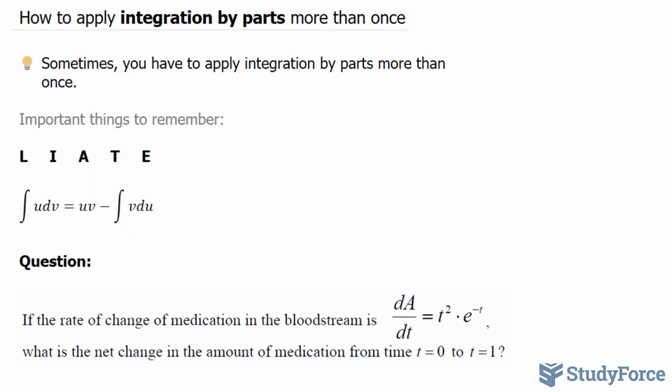In this video, I'll show you how to apply integration by parts more than once. Sometimes you have to apply integration by parts more than once, and this example will demonstrate how it's applicable. Now, some important things you'll need to remember are LIATE, which stands for the order in which you set your u, and of course, the integration by parts formula. So let's go ahead and start answering this question.